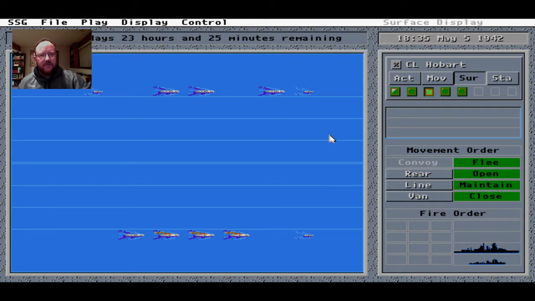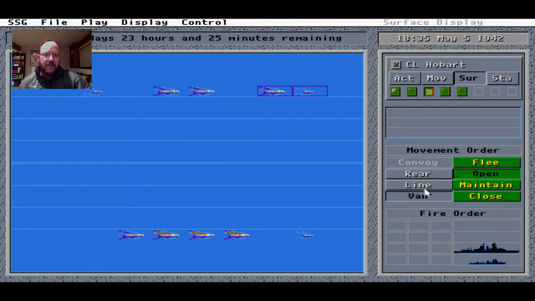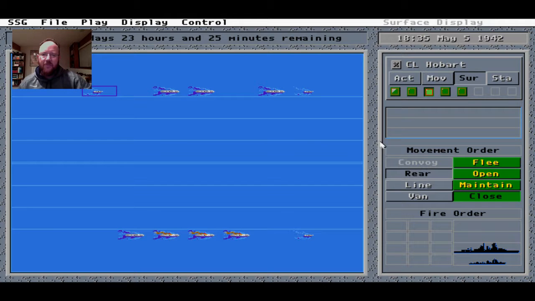So this is the surface screen, and you don't issue orders to individual ships, but you issue orders to different groups. And this is a surface group right here, so it's got 3 different components. It's got the Vanguard, which are these guys up here, the Line, which are going to be the 2 heavy cruisers, the Chicago and the HMAS Australia, and the Rear, which I think is just another destroyer. And depending on which one you select, you issue them different orders. So close means get closer, and so that's what I want all of them to do.